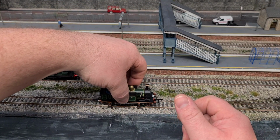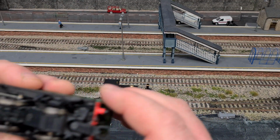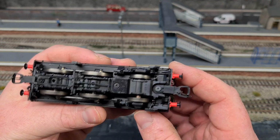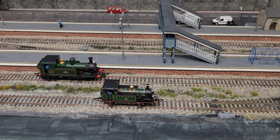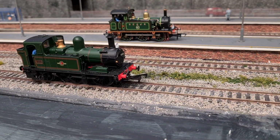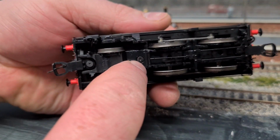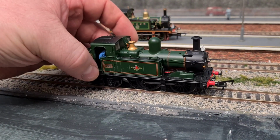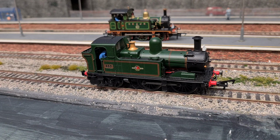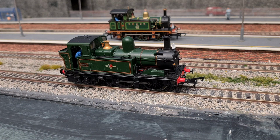Right, I'm going to have a little fiddle around with this and hopefully find out what's wrong with it. I don't want to be spending hours on camera doing that, so I'll be back in a sec. Right, I managed to sort that, I think. Not too sure what was wrong with it, but I just tightened up this screw and plugged it back on the track. You wouldn't think it'd make that much difference, but it seems to have done. Unless I just didn't put it on the track properly to start with, but fingers crossed, should be fine.